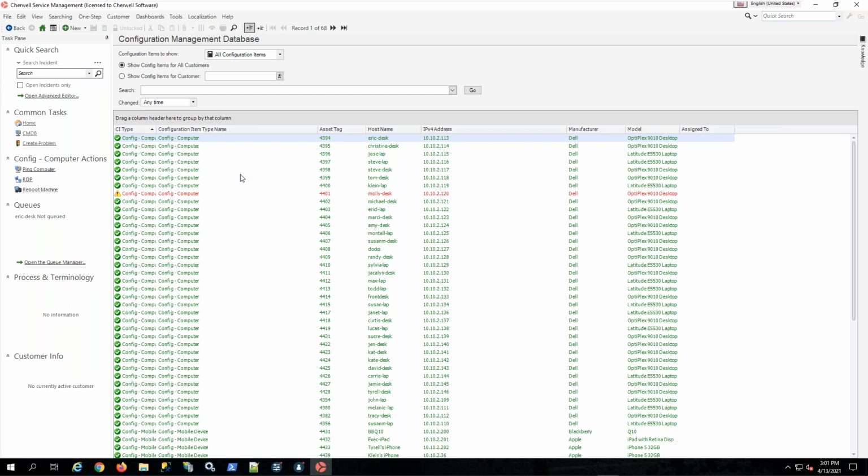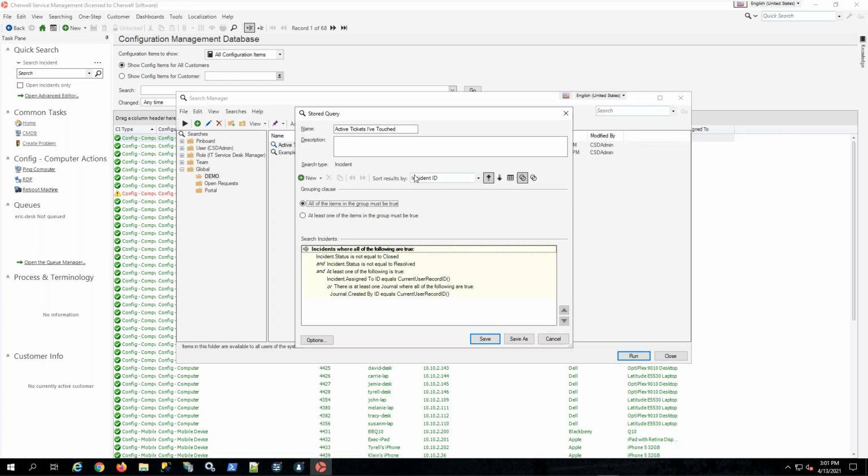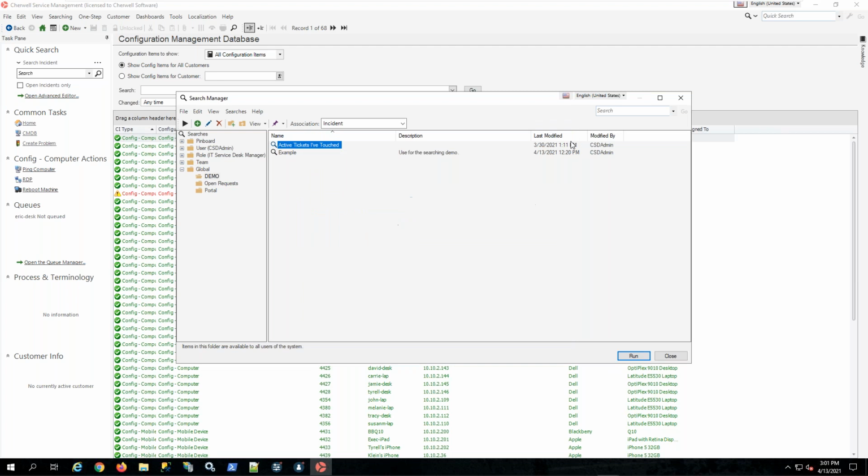The other, as far as the grid that's displayed, go to the ideation station, because there is an idea there asking them to allow us on stored searches to choose a grid, to define the grid that's used to present the results. So please, I don't remember if that's mine or if that was Aiden's, but it's in there, and it has a lot of votes on it. So please add more and let them know that that's important.